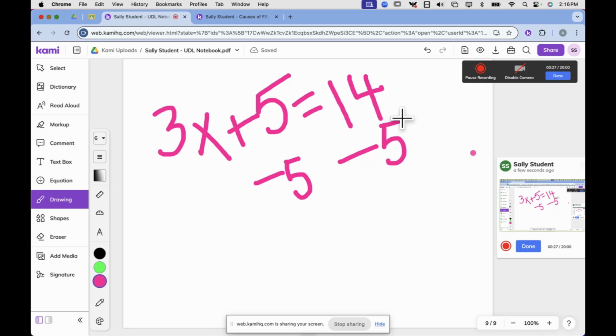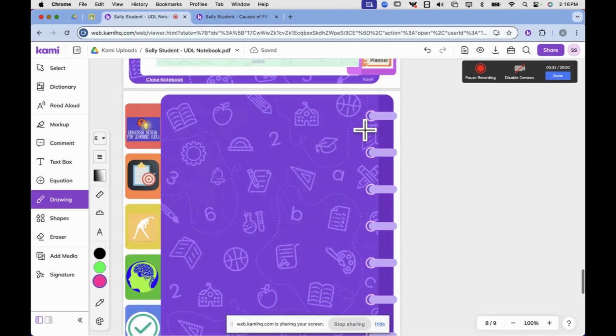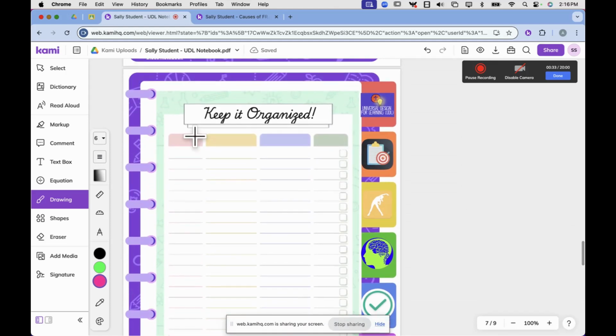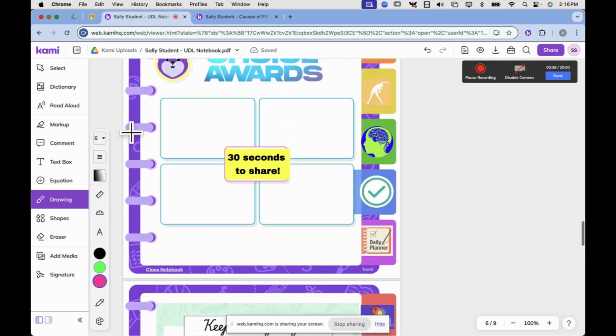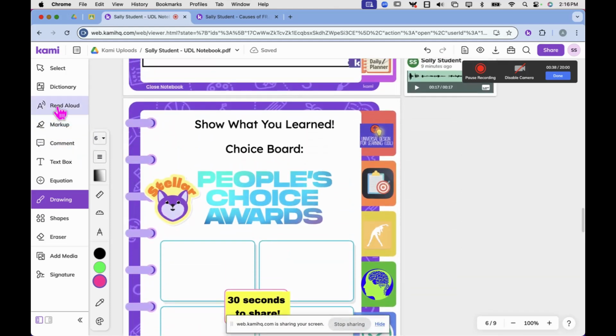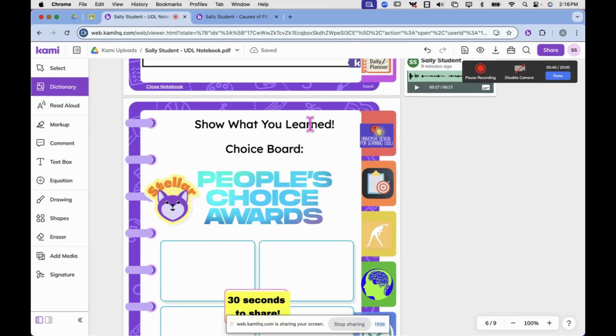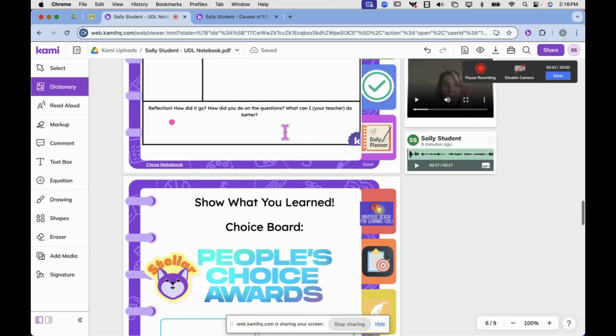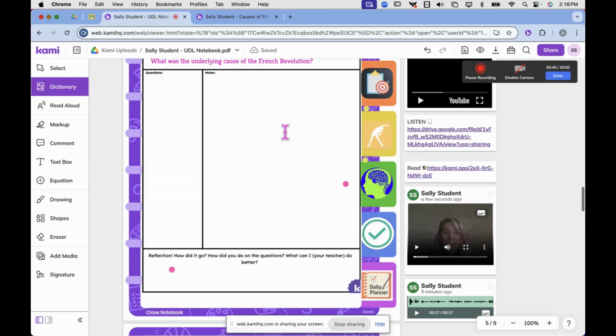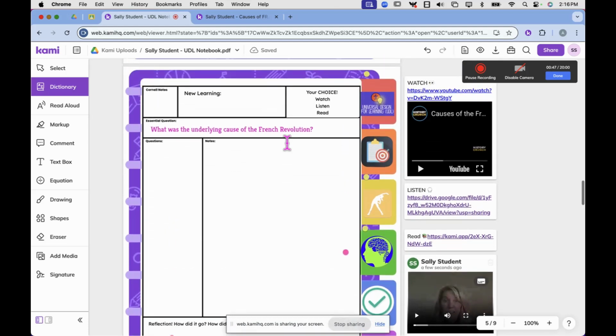Now, this is just one example. The screen capture tool is also a really wonderful way of showing students what to do. So even showing them things like, hey, there's a dictionary tool here that you can use, and you can click on a word and have words defined for you. You can show them how to use programs, how to use Kami or any other tool, because when you record your screen, you can tell it to record the entire screen, or just a specific tab if you wanted, or a specific window.